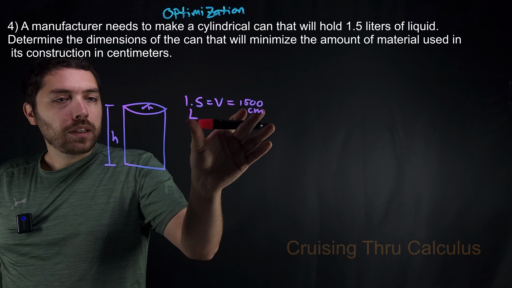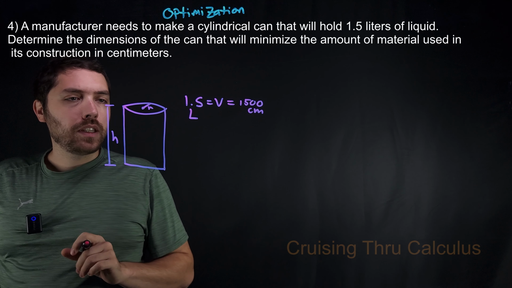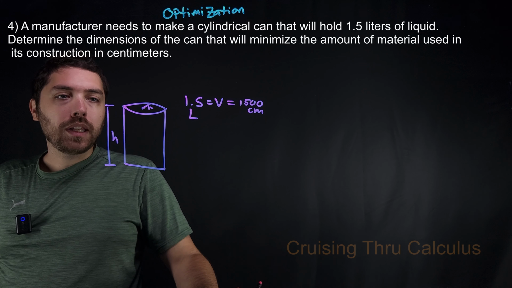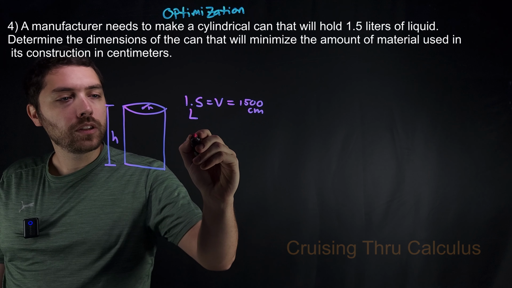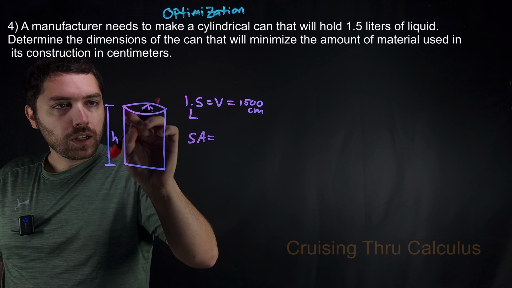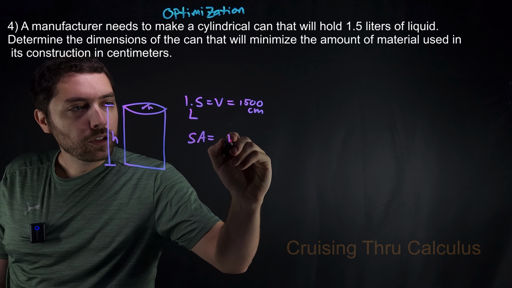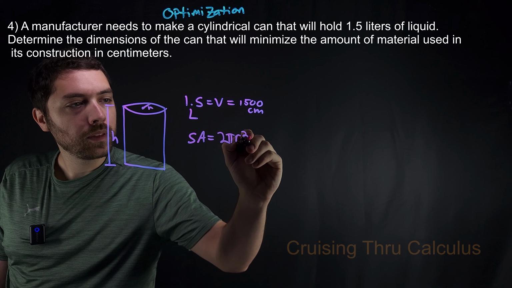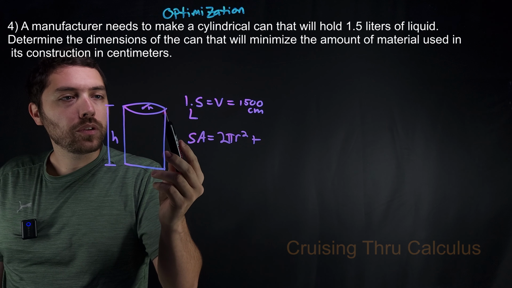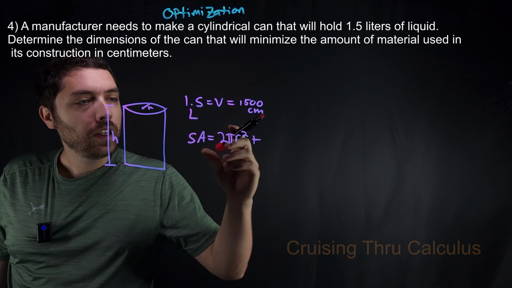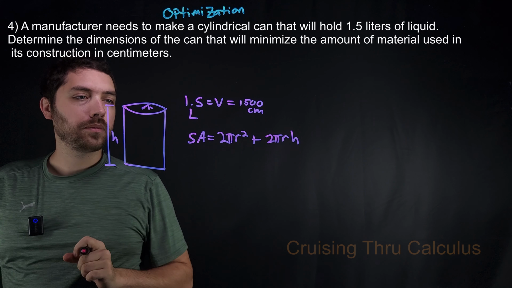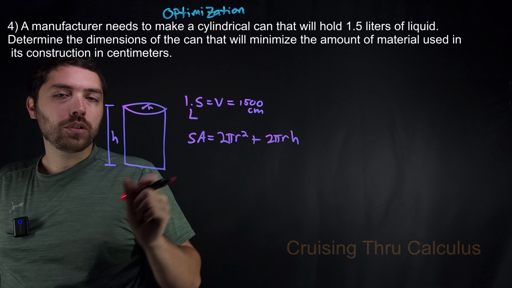All right, with that part out of the way, let's see if we can find a primary equation that fits this. They want to know what will minimize the amount of material used. And if you think about it, that's really the surface area of our can. So what we need is an equation for the surface area of a can. So we're going to need the top circle and the bottom circle, which is going to be pi r squared, but there are 2 of them. And then we're going to need the area of the middle section here, which is really just the perimeter of the circle, or the circumference, times the height. So that's going to be 2 pi r, that'll give us the circumference, and then of course the height here. This is the equation that we're going to be finding the derivative of.